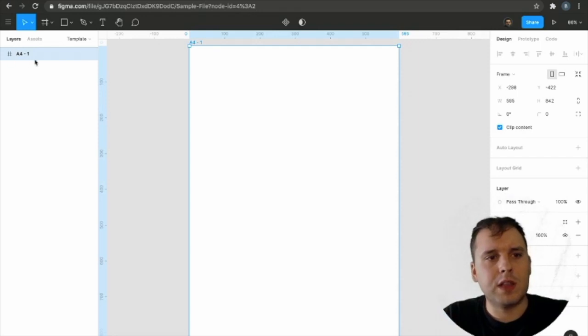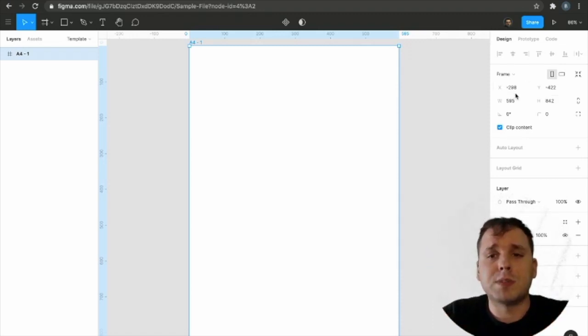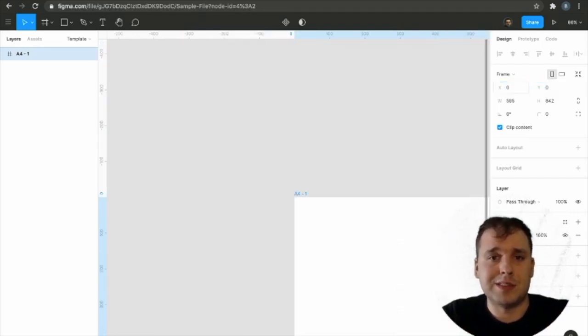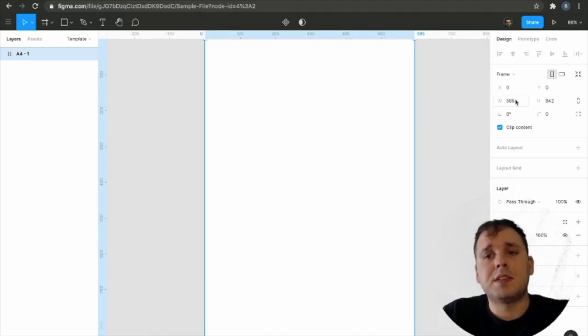One, over here on the left under layers, we can see that A4 frame. And then on the right hand side, our context menu is just like blown up into a bunch of stuff. So one, we can see where the frame is on the coordinate grid. If you wanted to change that to 0, 0, you can change that in your XY. The other big thing to note is you'll see for width and H, the height, that we have these very large numbers. So they're not like 8.5 by 11 inches, right? We're actually working in pixels.